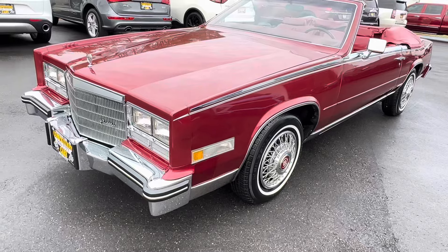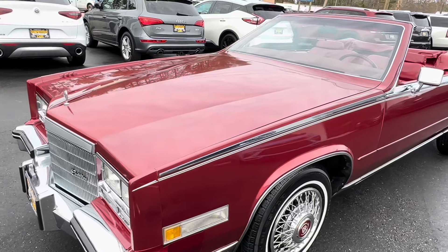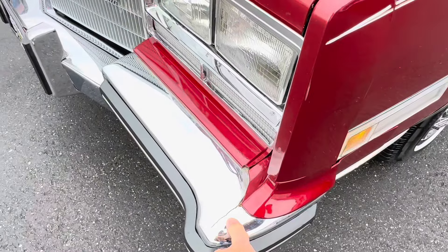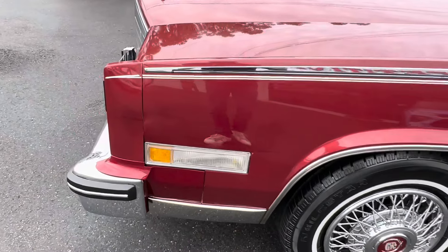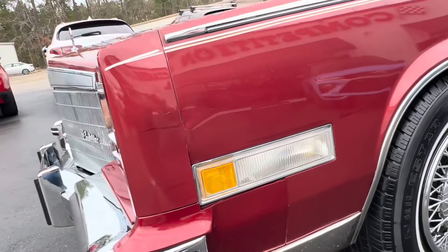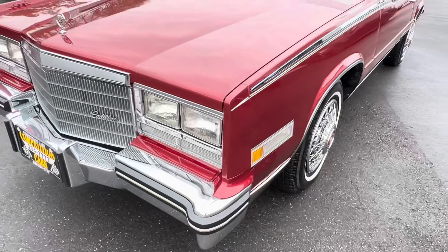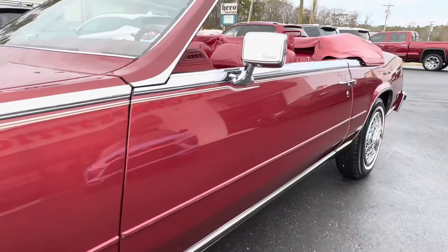There's a very minor bump noted on Carfax from 2023, just before I bought the car. It left a little hairline crack and a small indentation here — they bumped somebody. It's really minimal, but it is there. It's minimal enough that I don't want to start painting the fender. I think you can just live with that. Look how straight that body is.